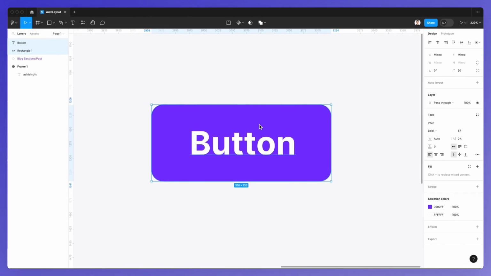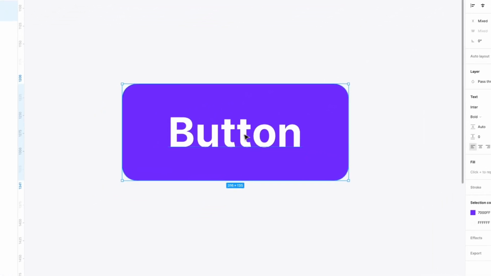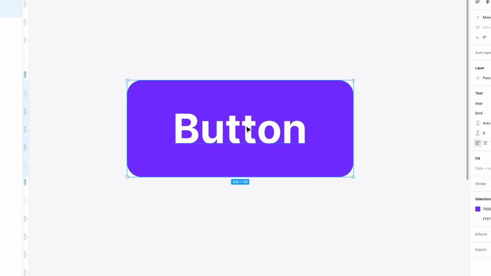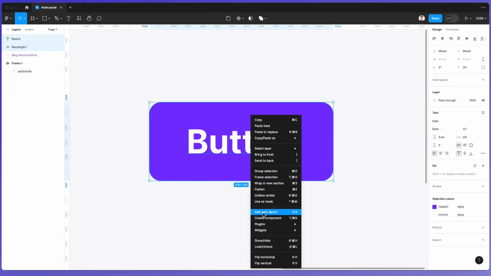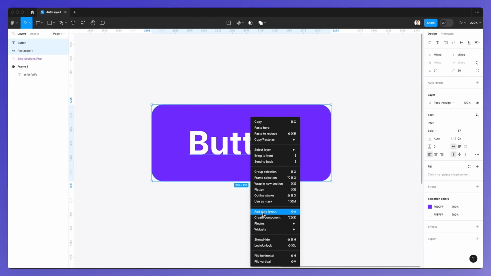Now we're going to create our very first auto layout element. In order to do so, we need to select both of these layers, and we're going to right click. As you can see right here in the drop down menu, there is this add auto layout feature.